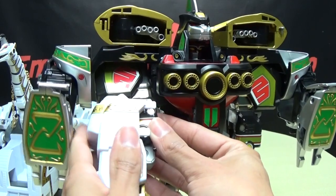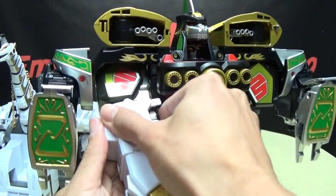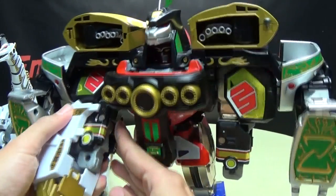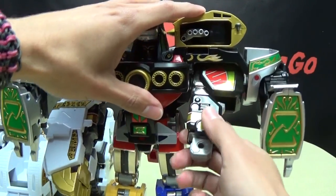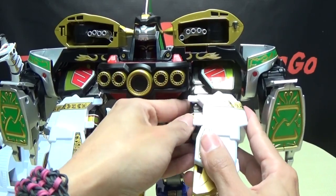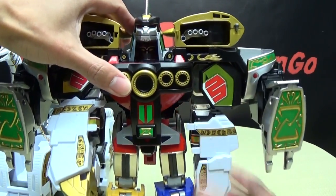Come on, man. Why aren't you clipping? Why aren't you clipping? There we go. Everything works so easily when the camera's not on. I don't understand it. Get on there. There we go.